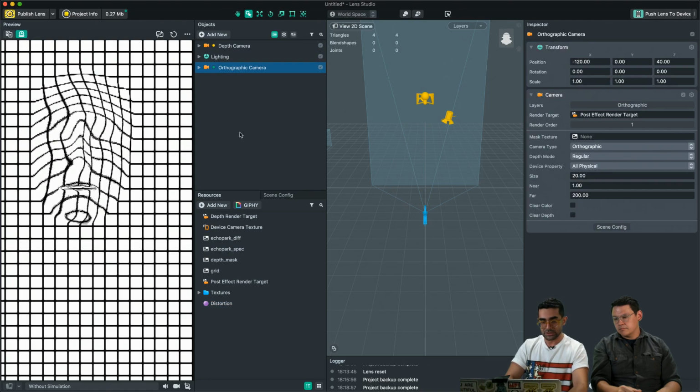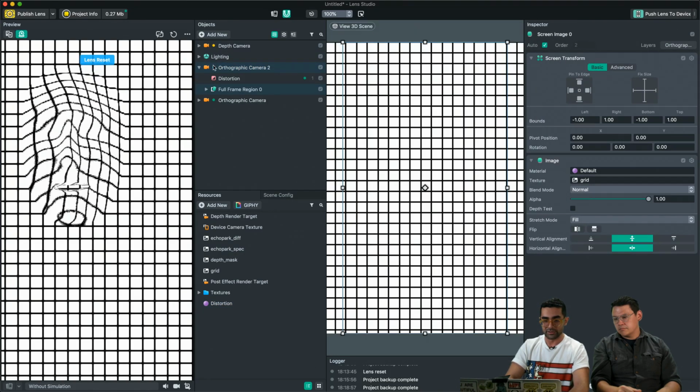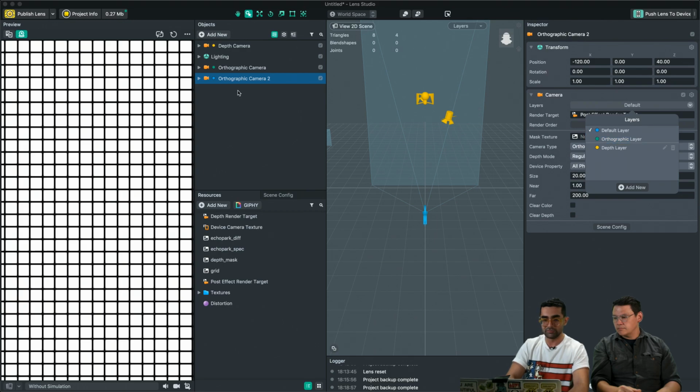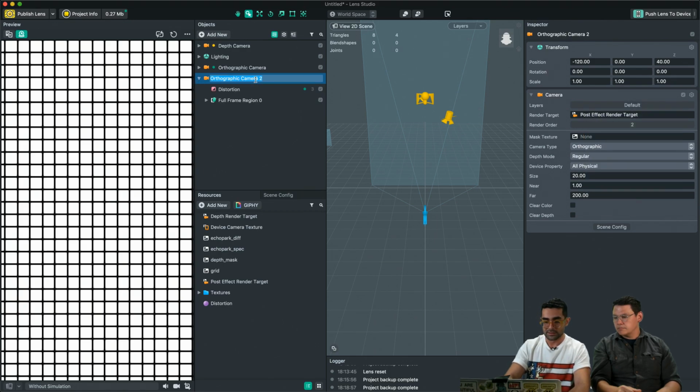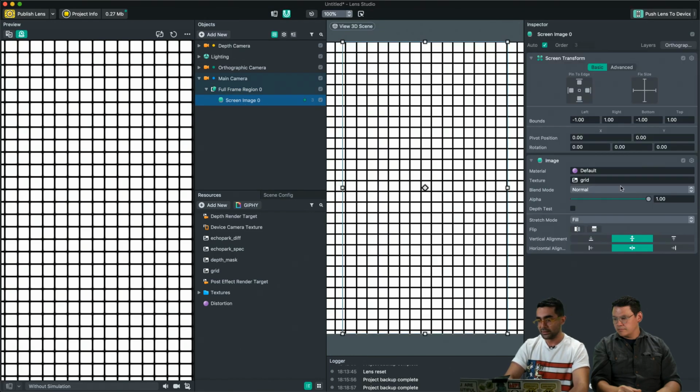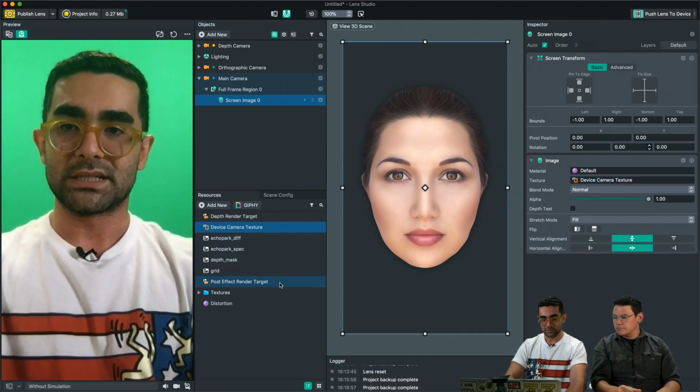I'm going to duplicate my orthographic camera and change the layer back to default, and call it main camera. Did I spell it right? Remove the distortion. And in the main image, I'm going to change it to default. And then I'm going to have my device camera texture.